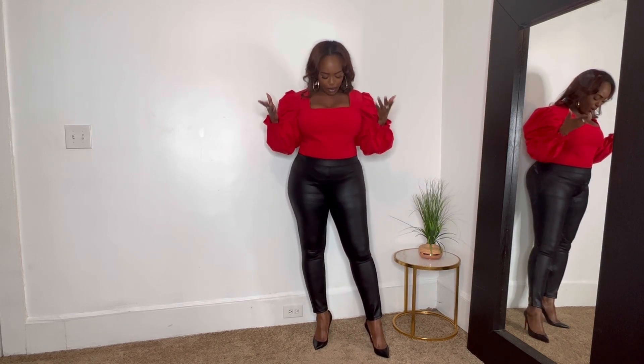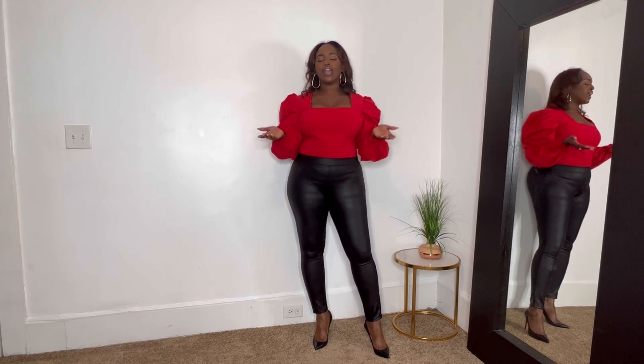This will be available on February 1st, 2022. I'm curious — what other colors would you love this bodysuit in? It'll be available in red and white to start. Are you a fan of bodysuits? This bodysuit has full coverage at the back so you don't have to worry about a thong riding up. We're toying with the idea of offering both a full coverage panty and a thong option — let me know in the comments which you'd prefer.